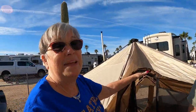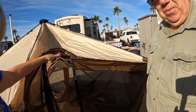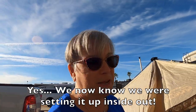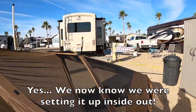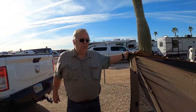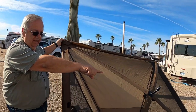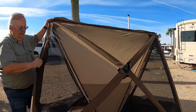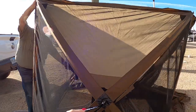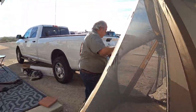Easy pop-up, it says. It would help to read the instructions, though. When all else fails, read the instructions, men. Yeah, I see it now. But this, okay, the mat is on that side. So it does help to read instructions first. Which he didn't do. And the handles go on the outside. So now, if you follow around, all you have to do here is pull a handle on each one. There we go.